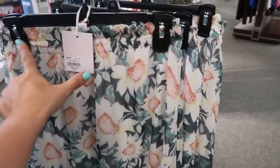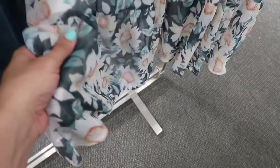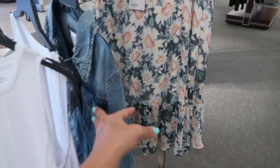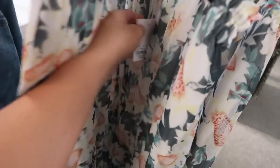Also new from Lauren Conrad is a little skirt with sheer chiffon-type fabric, elastic at the waist, and a tier at the bottom — really lightweight, perfect summer skirt. You could throw it on with a white top and denim jacket, or do a dressier top and wear it to an event. These are normally $50, going to be on sale for $39.99.